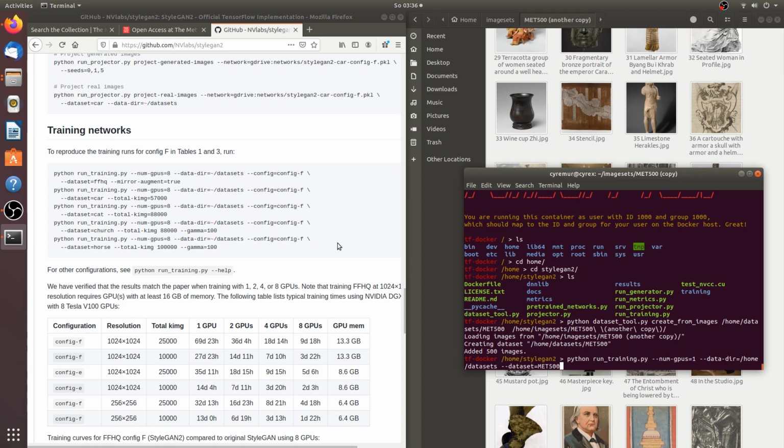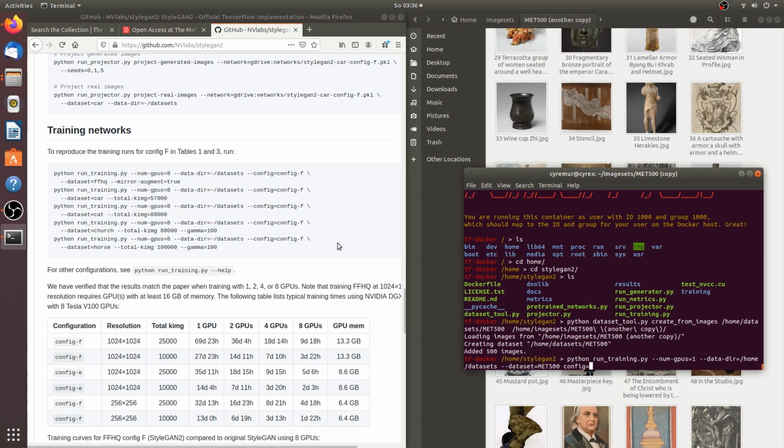Then the config means how. So for the config, there's config A to F, which are progressively more difficult neural networks, or more sophisticated neural networks. I'm saying difficult because they all take progressively more RAM.